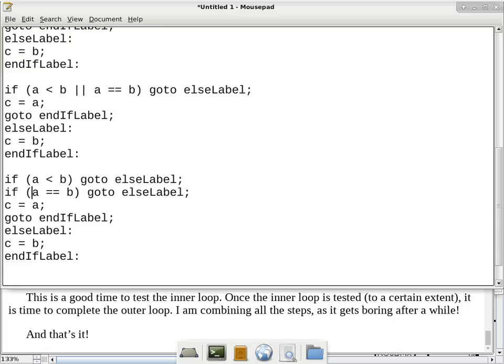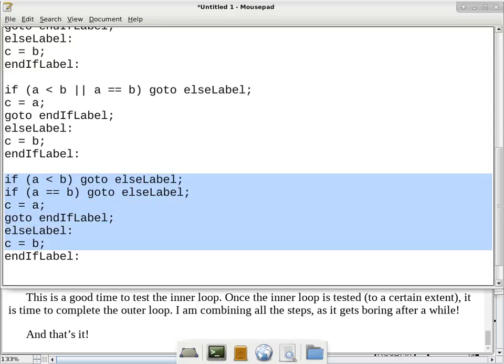Okay, because when you have an OR operation, it means the first condition is sufficient for me to go to the label. If the first condition is false, then the second condition is also sufficient to go to the else label in this case. So are we good so far? Okay. I think we got it down. Okay. So at this point, we can start to convert it into assembly.